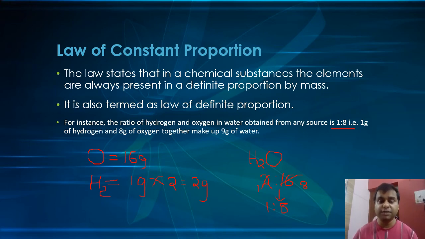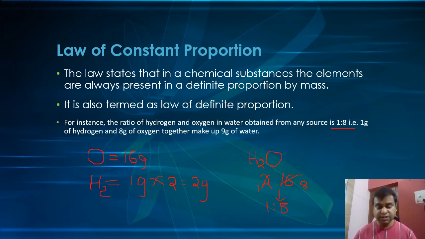The proportion or the quantity of hydrogen and oxygen in water is universal, irrespective of wherever you find it, whether you find it on Earth or whether you happen to find water on any other planetary body in the universe. The proportion of hydrogen and oxygen that makes up water will always remain the same. That applies for any other compound as well. That is the law of constant proportion.